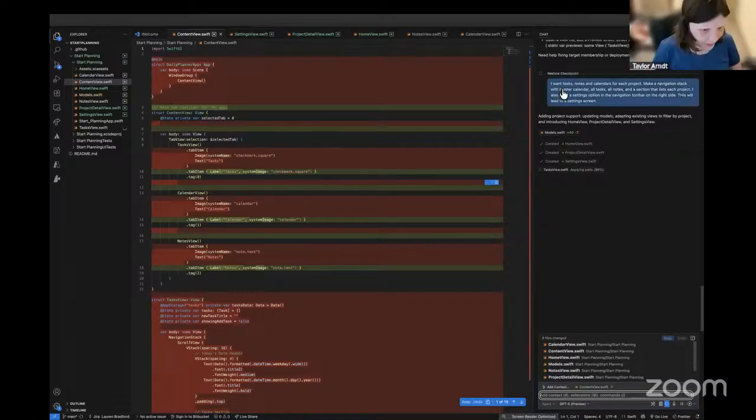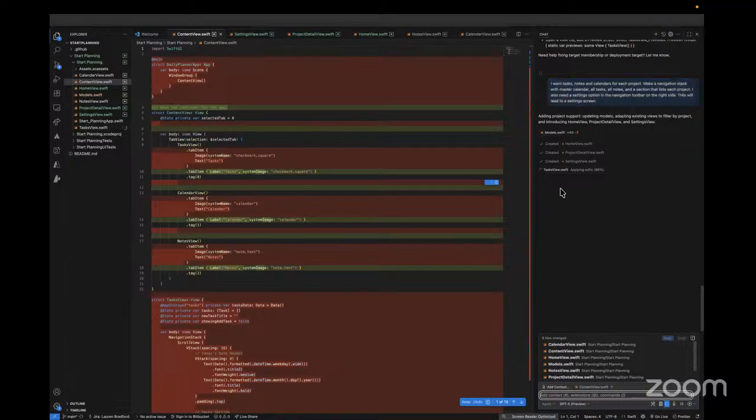Don't give up on it yet. I want to see tasks, notes, and calendars for each. I think I may possibly need to give it permissions before it can continue. The other thing to keep in mind is sometimes what Bitrig is using may be a previous Swift version to what's in beta and vice versa.